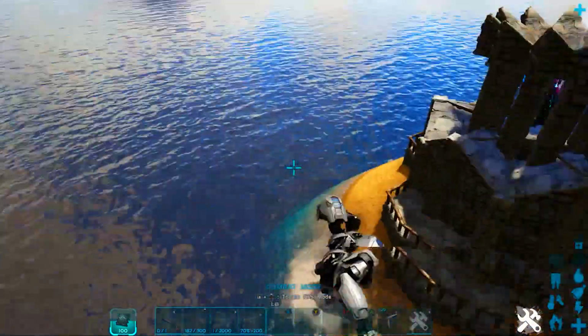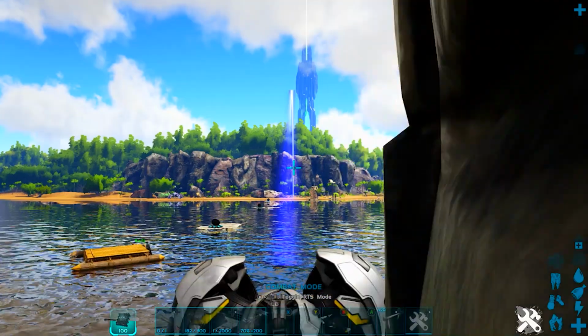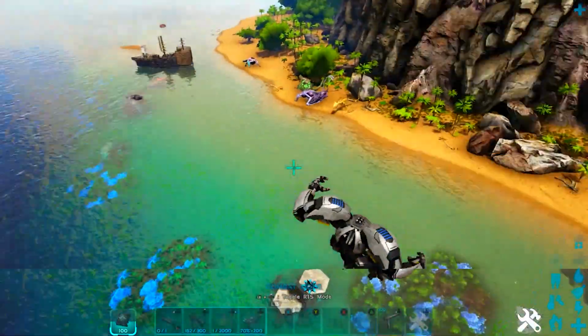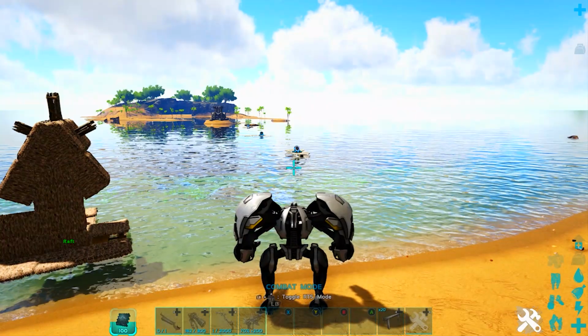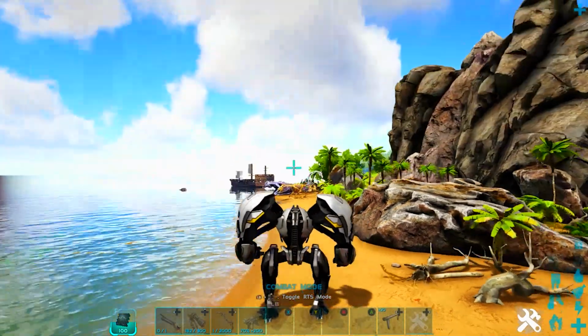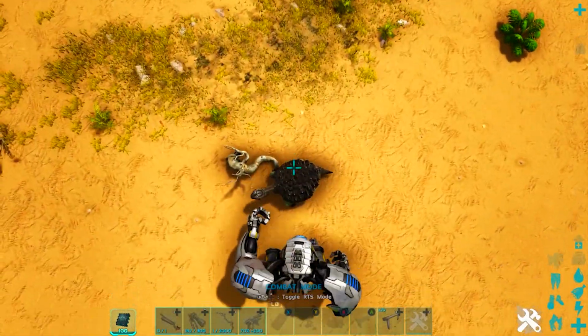That's a big jump. In one single jump, that is amazing. It looks like this thing can jump anywhere. It doesn't take full damage. It does use quite a lot of element to do this, but that's an amazing jump. It's huge.